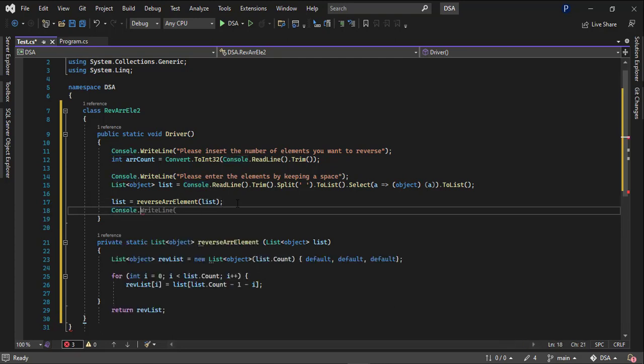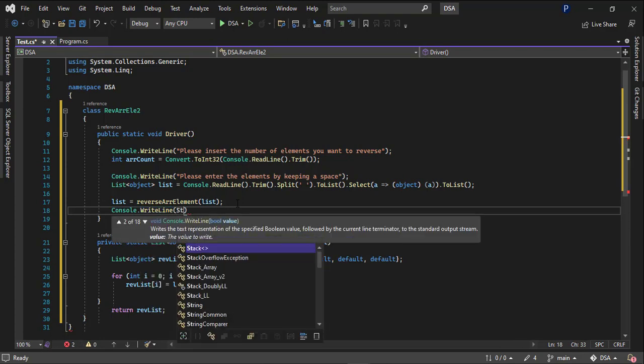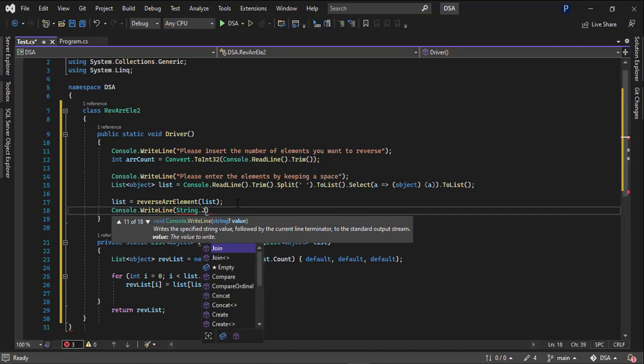So Console.WriteLine, and well, it's again a little smarter syntax that came in. Not many know that. I did not know it either some time back, but I think it's pretty cool syntax here.